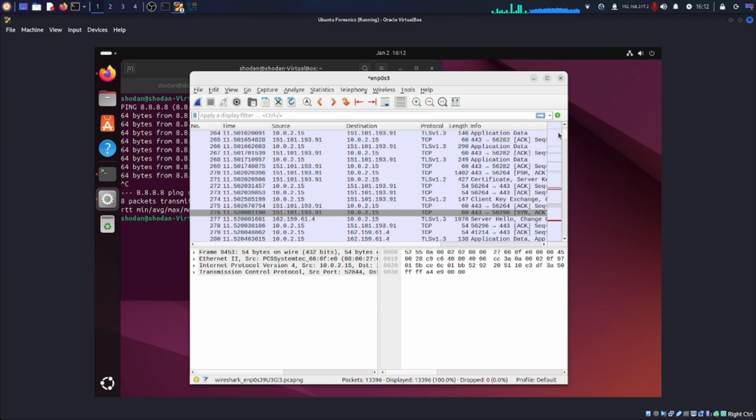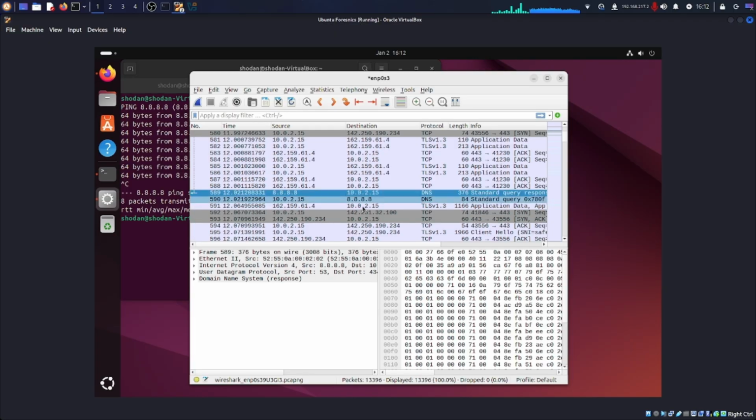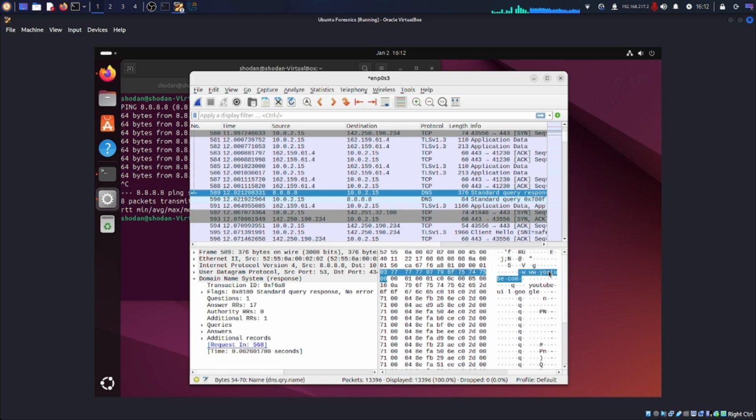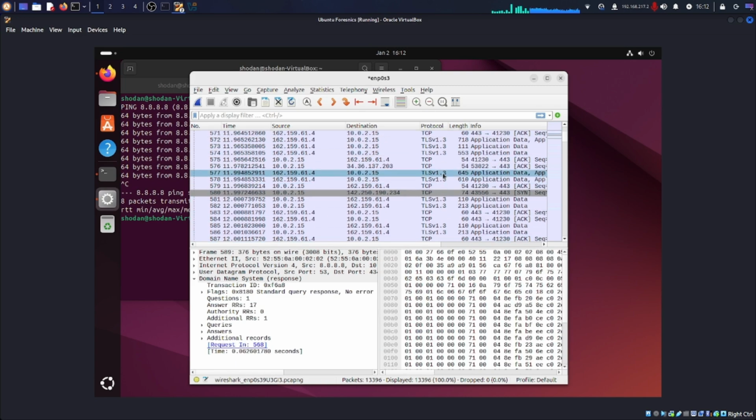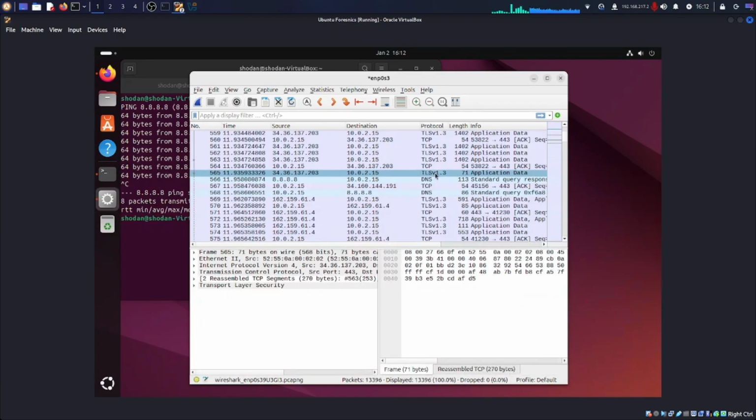We should also be able to see our DNS request, which is right here. And in here we should be able to see a call to youtube.com. That's close. Where is Google? That's YouTube. Let's filter this out.